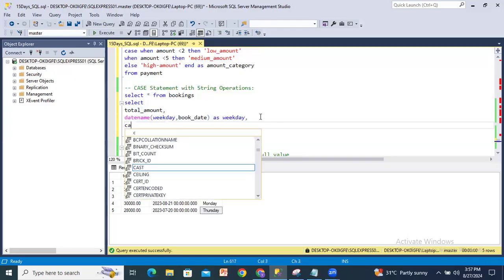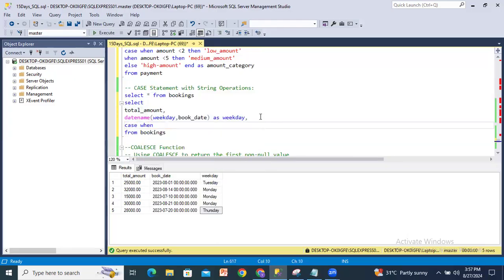Now I will try to write the CASE WHEN. Now I know this part. This entire thing I know. Already we get the weekday. So when this one equals this one, meaning when DATENAME weekday of book date equals Monday, then 'Monday special'.